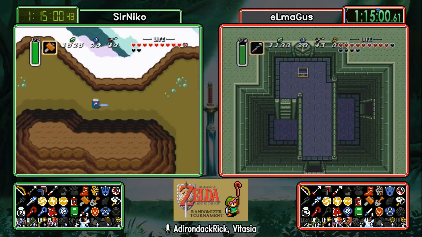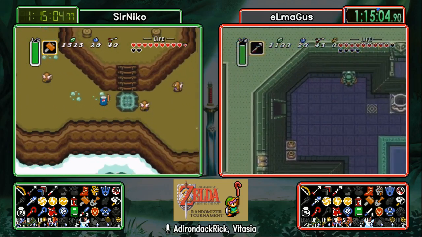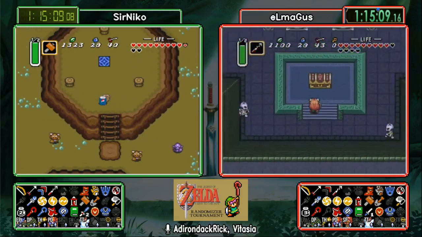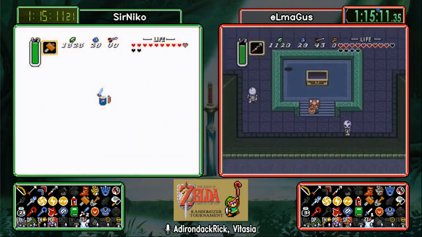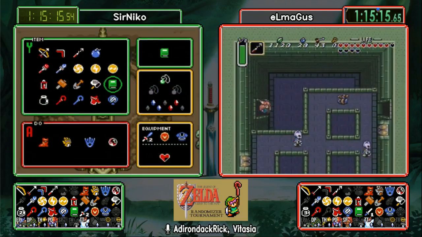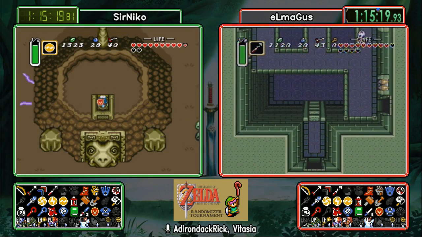And I think we do see SirNiko making that Turtle Rock play. I mean, if the flute ends up being in Turtle Rock, this could be big. I'm thinking SirNiko's going to go open it up and then check the 3 of the hookshot cave first. Because if he doesn't have to go into Turtle Rock, he's going to avoid it. I think that would be smart routing there.